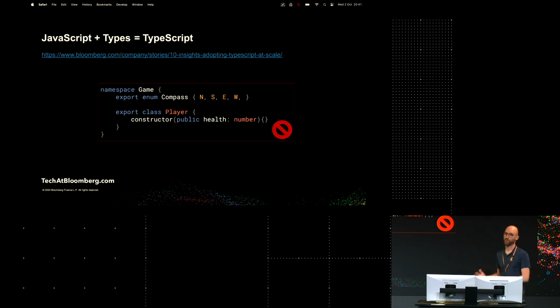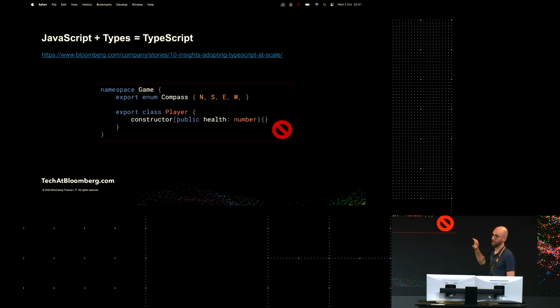The consequence of this principle is that there are some things that we give up. We say no to, in particular, these 3 bits of TypeScript that date back to the early days of TypeScript. You don't have to use them all in combination, but it made the slide smaller. So you have namespaces. These days, you can just use modules. This stuff predates ECMAScript modules.